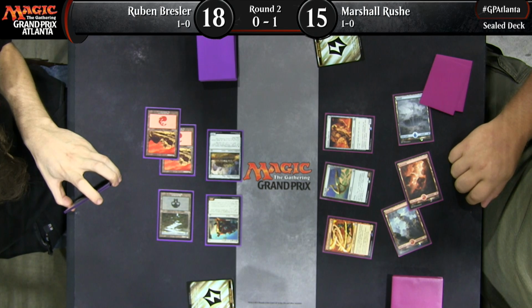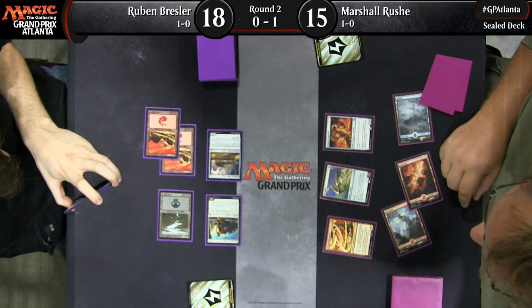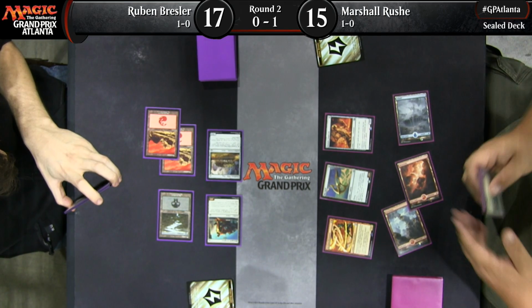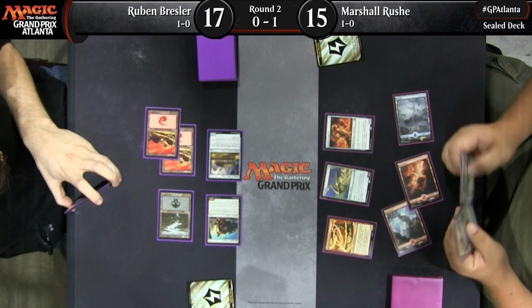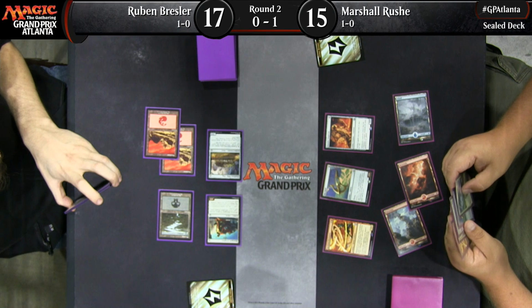Foundry Inspector coming down there. That will mean that all of his artifacts get a little bit cheaper. Makes everything more efficient when you're playing the artifact plan. Yeah, now Marshall has some choices to make.